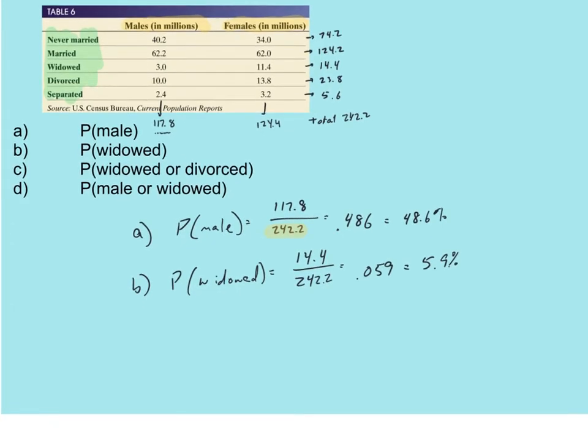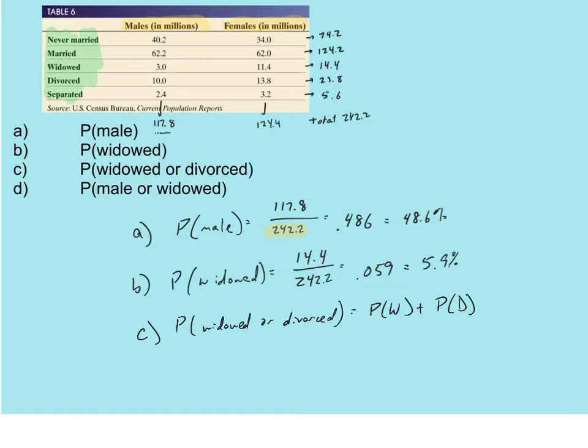All right, moving on down a little bit here to part C. Now we get some or questions. What is the probability that someone randomly selected from this population is widowed or divorced? Okay, and now these two events, to use the term from the beginning of the section, these two events are disjoint. There are no individuals represented within this population that are both widowed and divorced. They are mutually exclusive. Okay, so I can take and find what is the probability that they are widowed plus the probability that they are divorced, and not have to worry about any overlapping sections.